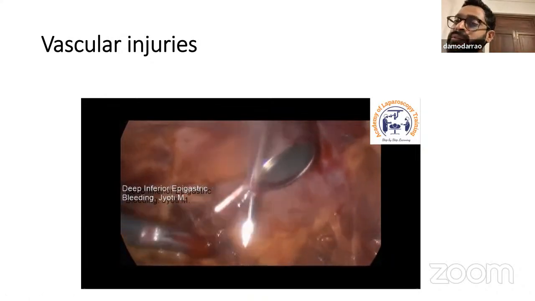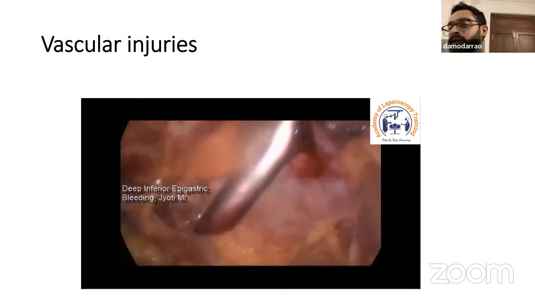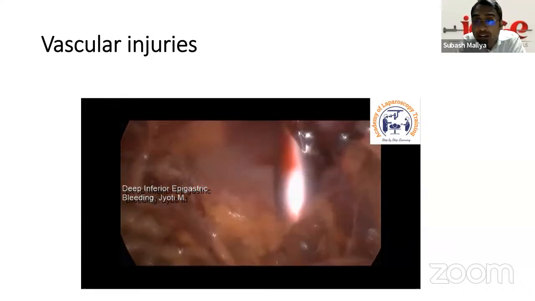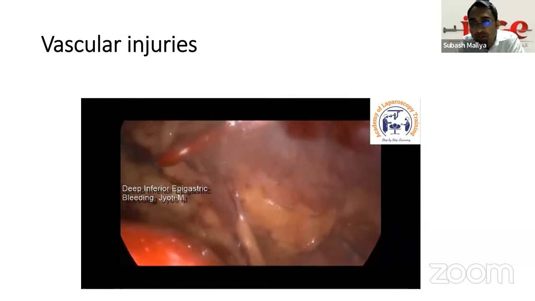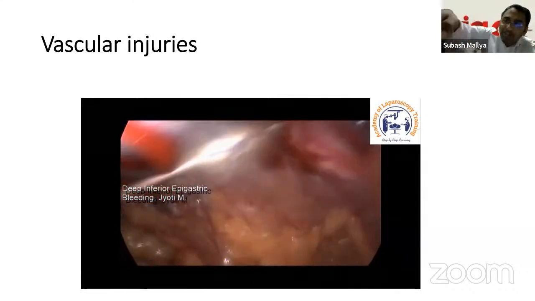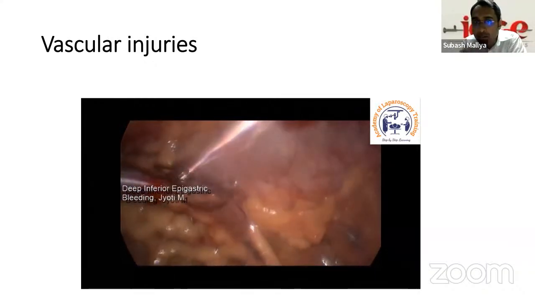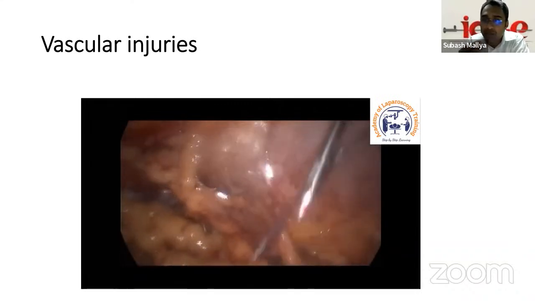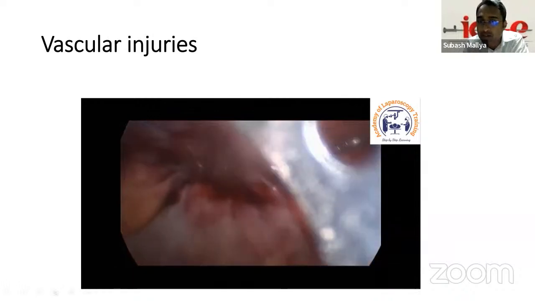I've also seen people using a Foley's. So you can take an intracorporeal suture also. Yeah, you can. But sometimes, sir, we are not sure whether we are able to get the full breadth of it. That is the problem. It's a very good idea, but it's going to be very difficult because you're going to put an anti-clockwise suture. Apart from the suturing part, I'm not sure whether we'll get the full layer. That's where I would be skeptical about the intracorporeal suture.